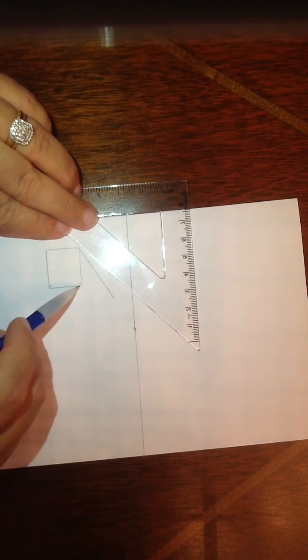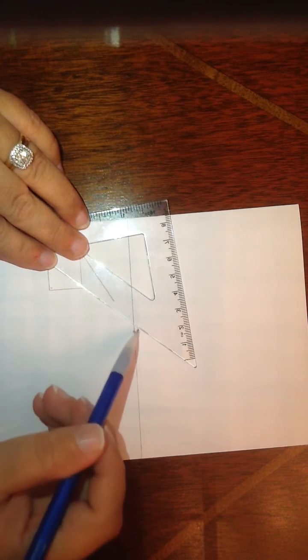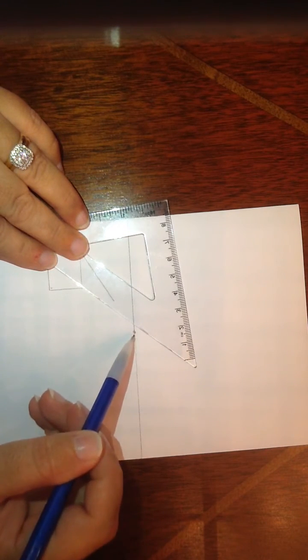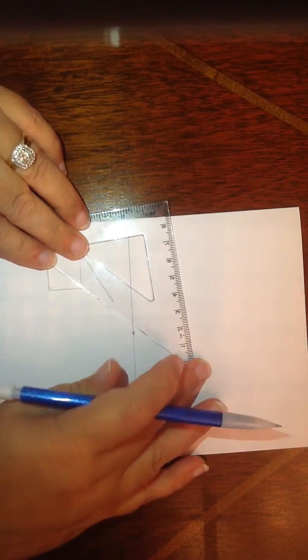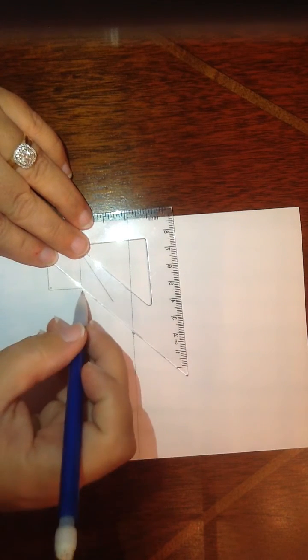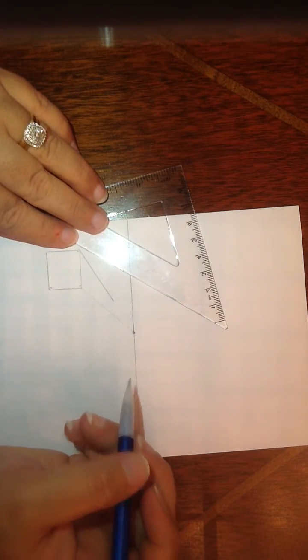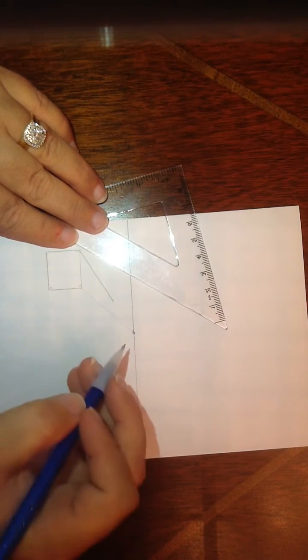You're going to do the same thing with this corner right here. You're going to line it up with the corner, and oops, if you'll notice, I'm not exactly lined up with the vanishing point, so all I have to do is swivel it so that it will line up. Once again, you can take it all the way back to the vanishing point if you wish, but that's not necessary, but I'm going to show you in a minute how you can erase it out.